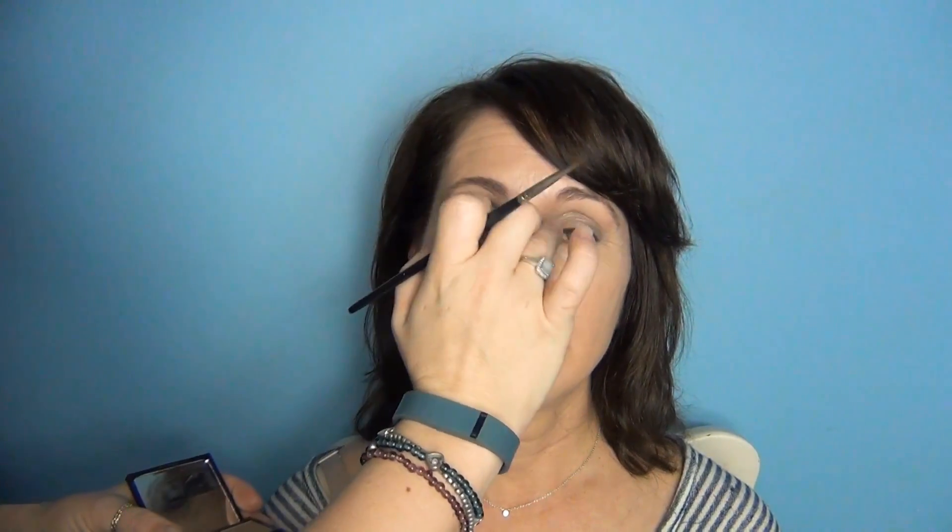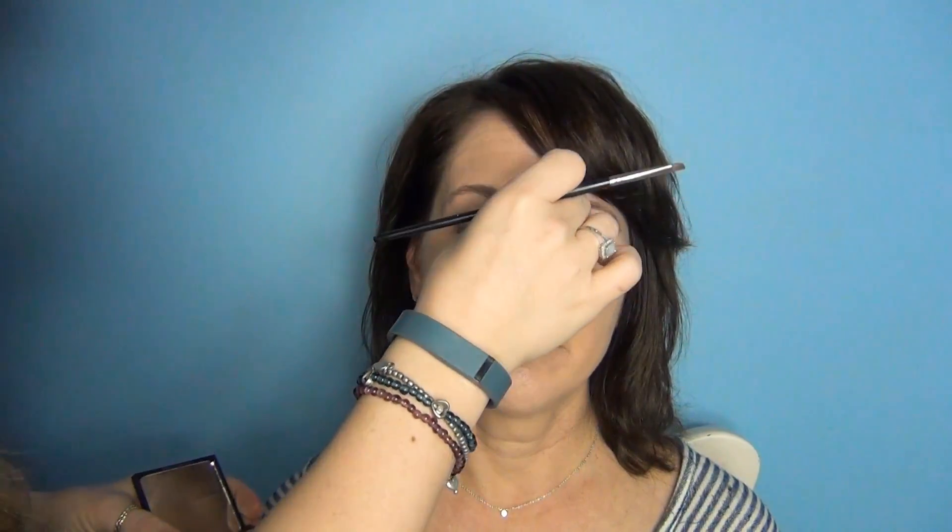I'm going to comb through my mom's brows and set those. She's got brilliant brows. I'm really pleased with the fact that she's never over plucked her brows. She gets them waxed. Did you know, though, that if you wax your brows it actually pulls on the skin and is more likely to make your eyes sag eventually? Maybe get them threaded instead - I've done that too. Painful, but good.